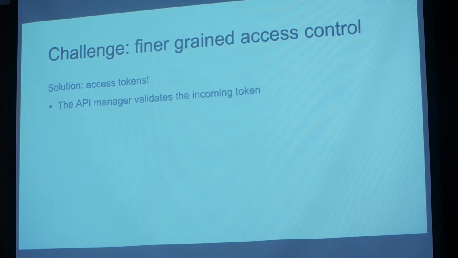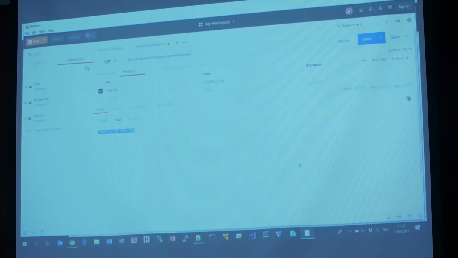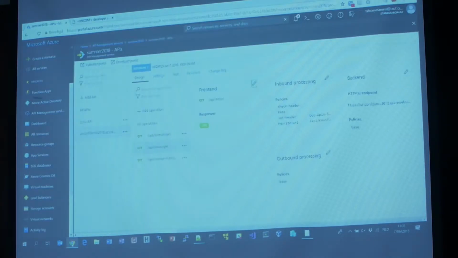And now we're going to take a deep dive. I mean, not very deep yet, that's for Johan. I'm just going to click some buttons. But we're going to make use of access tokens. And I'm sure you've heard of OAuth 2 access tokens. I'm not going to start with the theory, I'm going to start with the example.